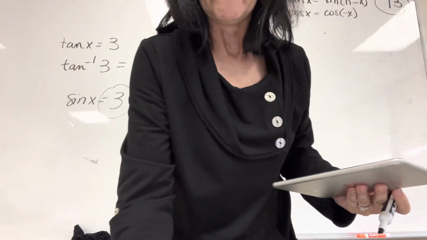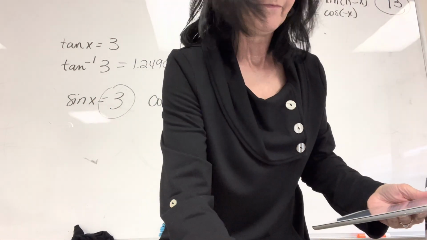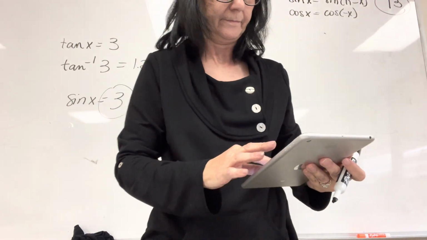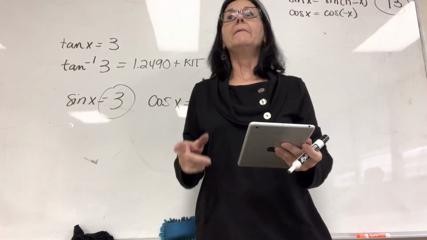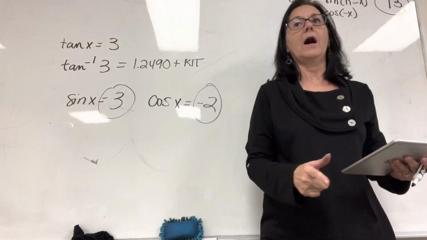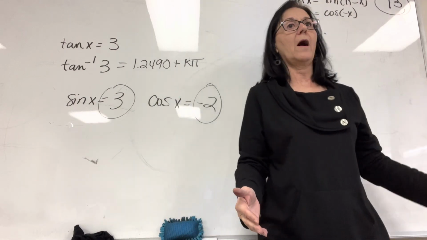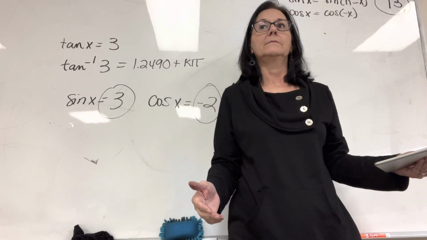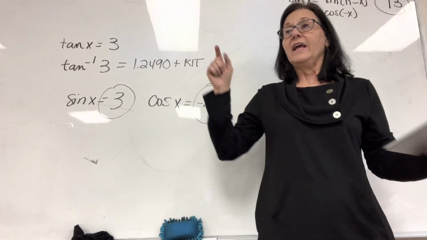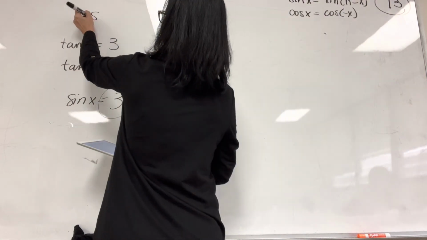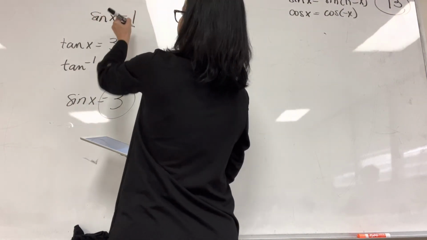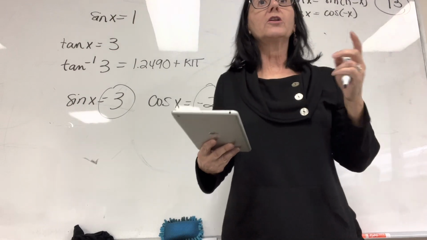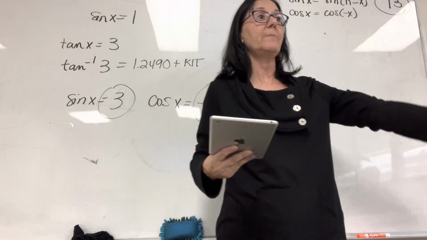All right, look on the bottom of the page below example 3. How many times is the sine +1 between 0 and 2 pi? How many times? 1. So if you come up with the sine of x is 1, you're only going to have one solution between 0 and 2 pi.